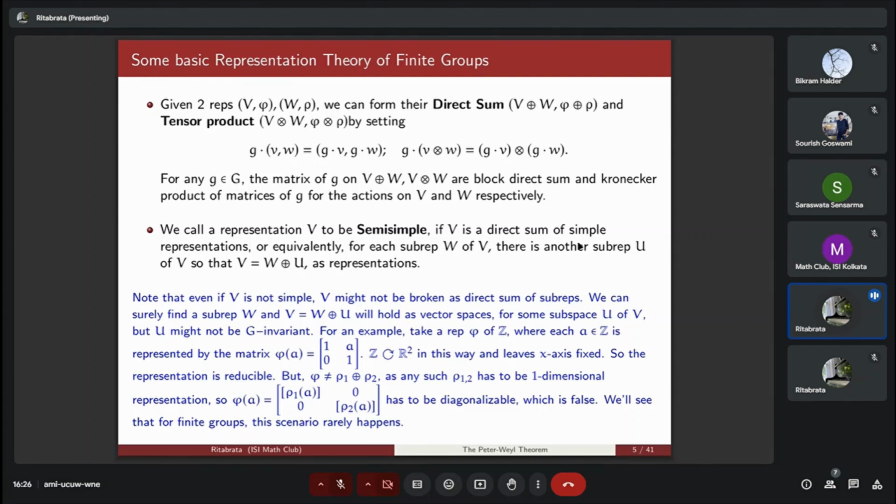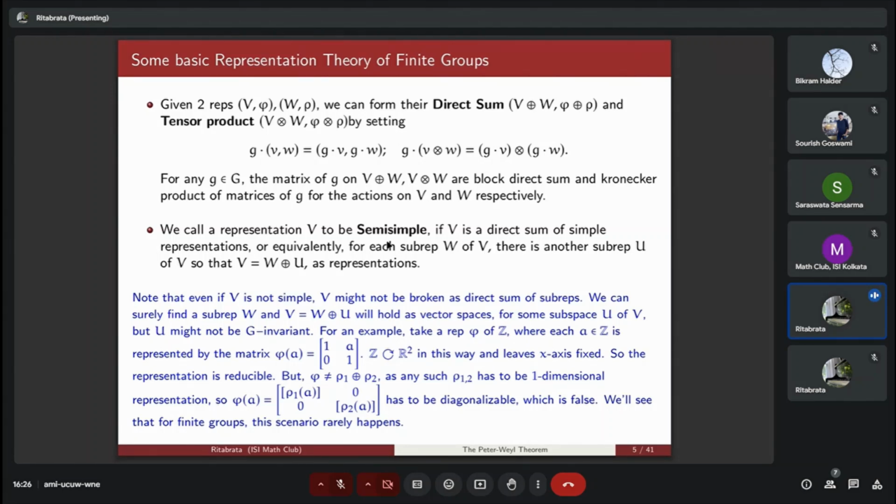Now, in algebra, semi-simplicity is a very important concept. We have defined what we call a simple representation, or in the language of representation theory, a simple object. In algebra, given simple objects, one most natural thing to do is to define semi-simple objects, that are basically direct sums of simple objects. Many nice things hold about them. So in our context, we call a representation semi-simple if it is a direct sum of simple representations.